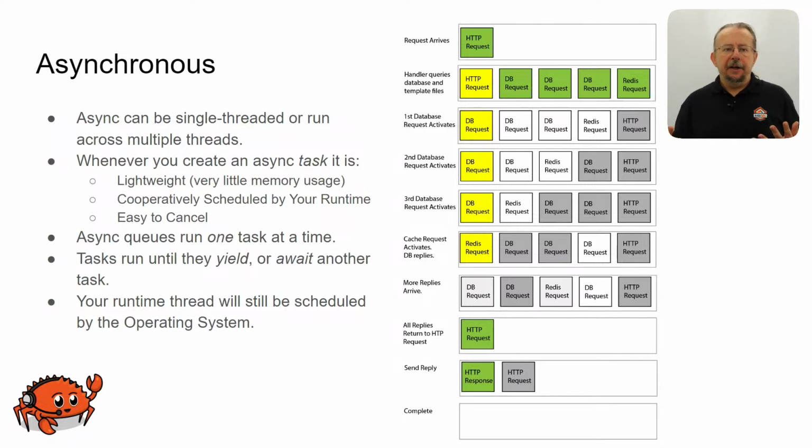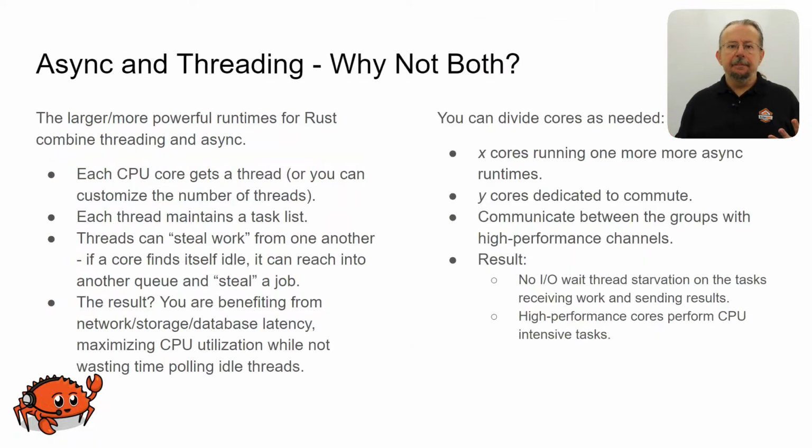Now, if you're using one of the bigger runtimes like Tokio, it's running multiple queues, and you benefit from letting Tokio run multiple queues at once. If one CPU finds itself with nothing to do, it can work steal. It can look and say, hey, that other CPU has a bunch of stuff that needs processing it hasn't got to yet. Grab some of it, do it, and you end up with truly superb performance, which is why so many of the top performing web servers wind up being written in Rust.